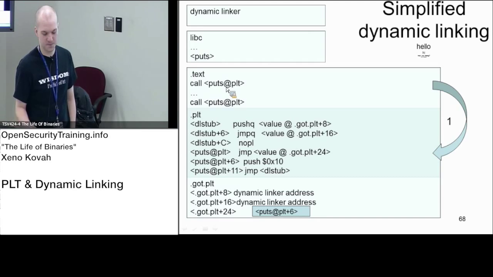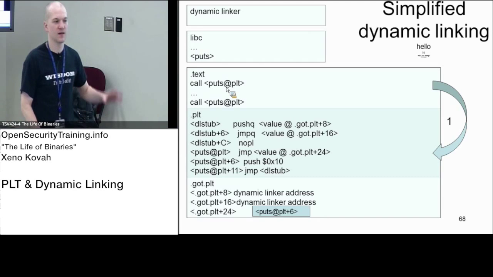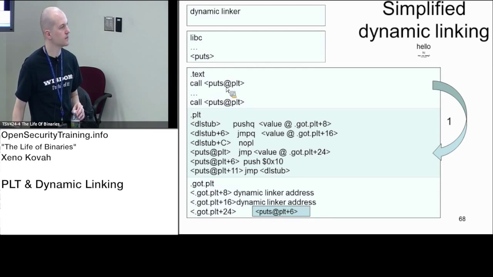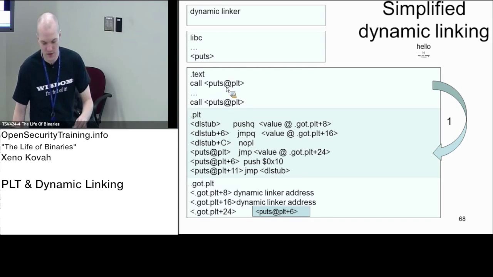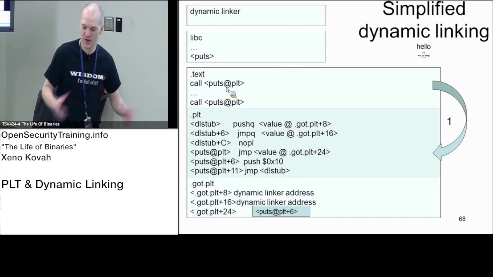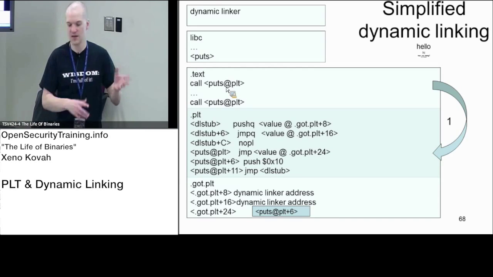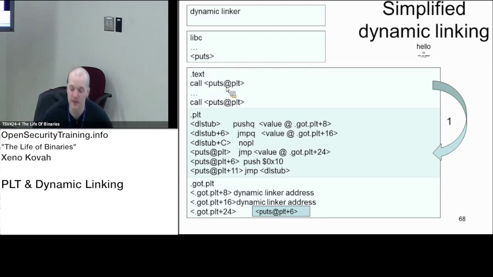First thing you need to notice is that the printf turns into a puts, so that's put string. It's just the behind the scenes thing that typically will implement printf functionality. So first thing we have here, the PLT I guess looks like the stub and the got.PLT is going to be the actual delay load import address table.